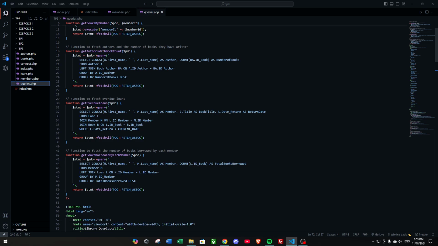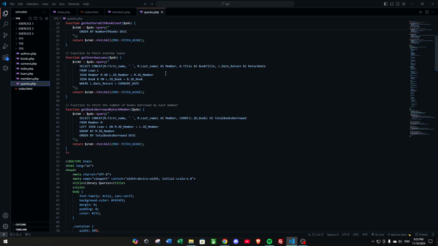So here we have the other function, get author with the book count. Here we retrieve all authors and the number of books they have written, like we can see here.